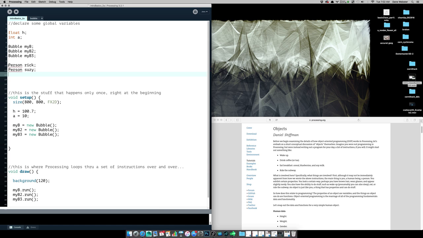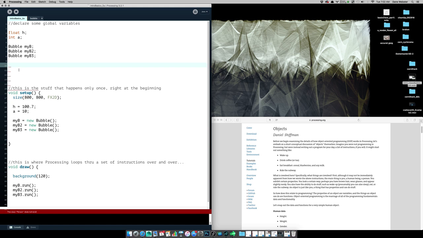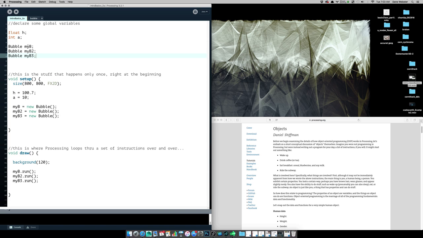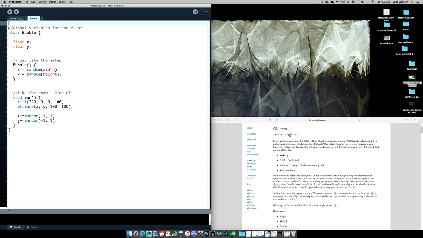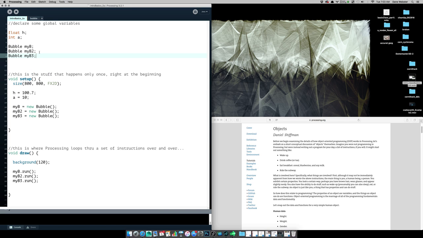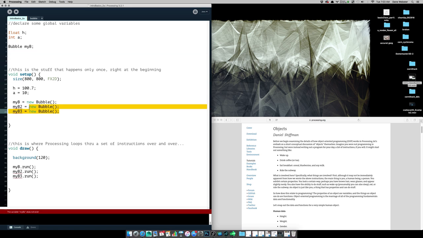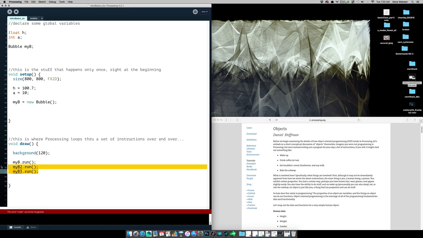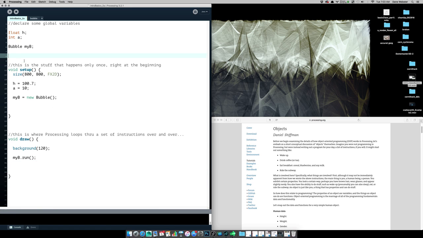So we have the declaration of the data type, and then Rick or Susie would be the individual, and it's also the variable name that we would use, right? So I'm just going to delete that. Of course, in this instance, it wouldn't work because we haven't declared anything called person. But I thought maybe that would be helpful. So let's get rid of this and this. And this. So let's get back to just one.